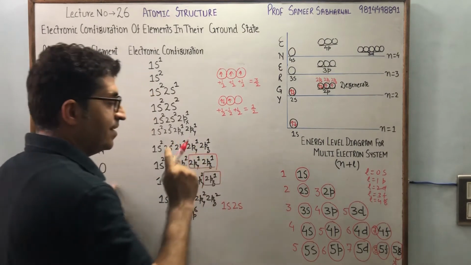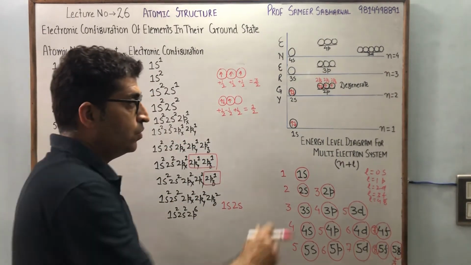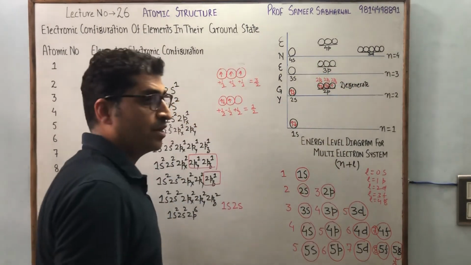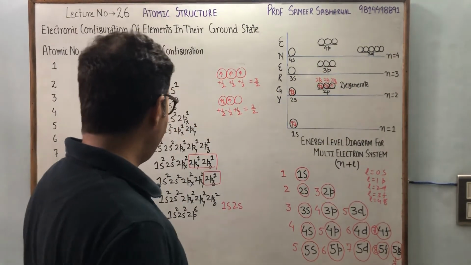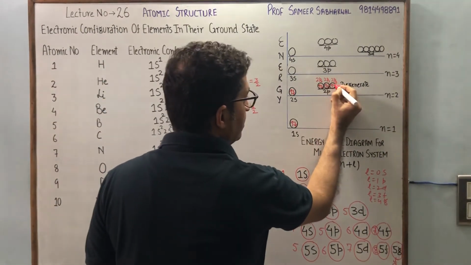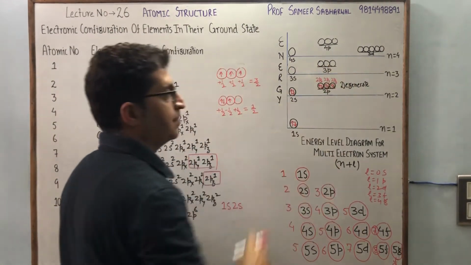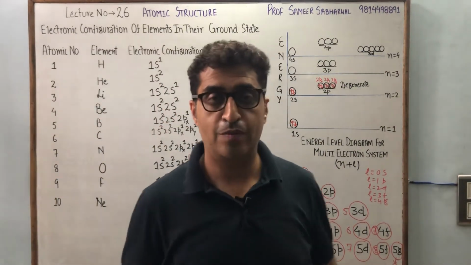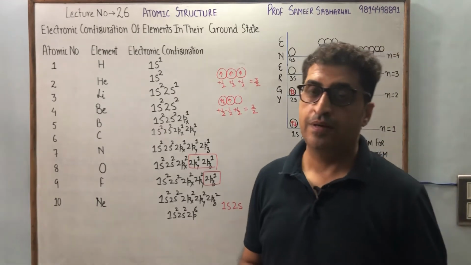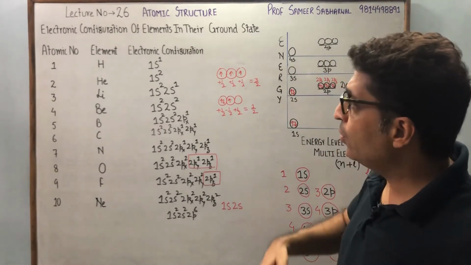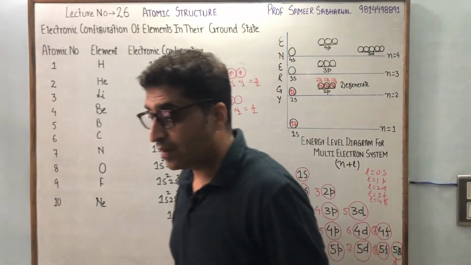Please, you can see this thing. So for fluorine configuration is 1s2, 2s2, 2px2, 2py2, 2pz1, and for neon there is no unpaired electron. That p subshell is completely filled. So very interesting part. We have done electronic configuration up to atomic number 10. Now if we continue like this, we can reach up to 18 very easily.